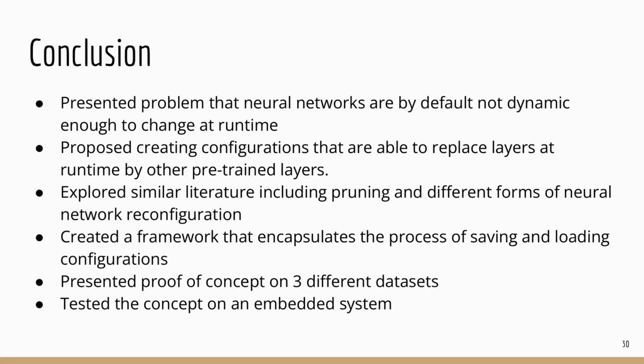So we finally conclude that we presented the problem that neural networks are by default not very dynamic at runtime. We proposed creating configurations that are able to replace their layers at runtime. We explored similar literature. We created a framework that encapsulates the process of saving and loading configurations. We presented a proof of concept on 3 different datasets. We tested it on an embedded system, and that was it.